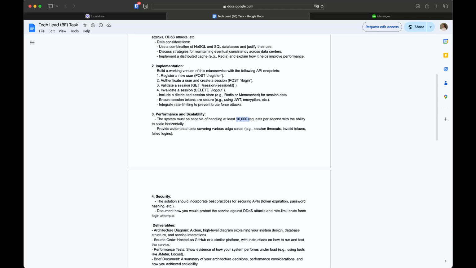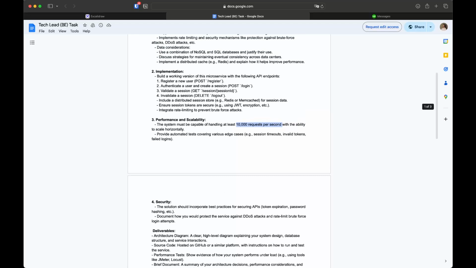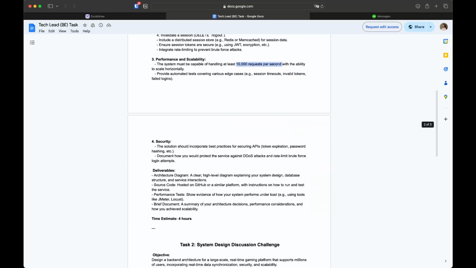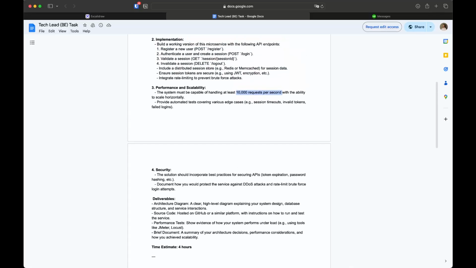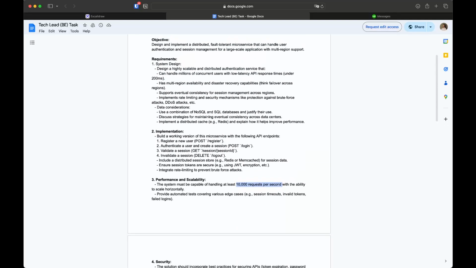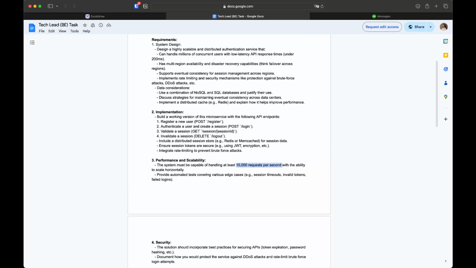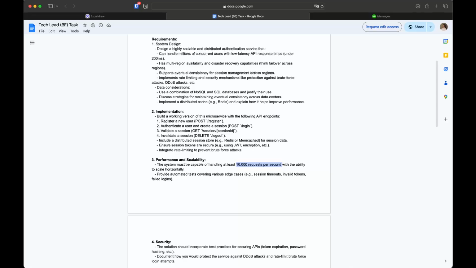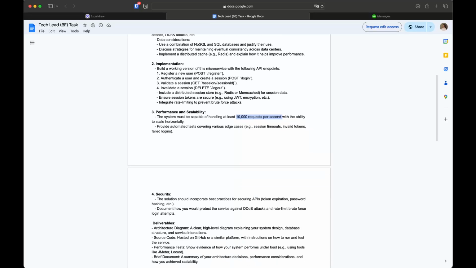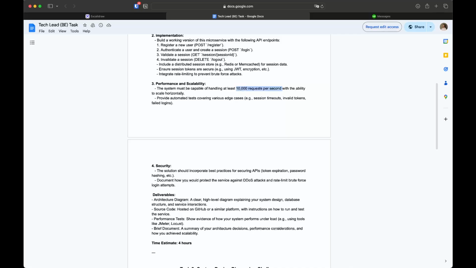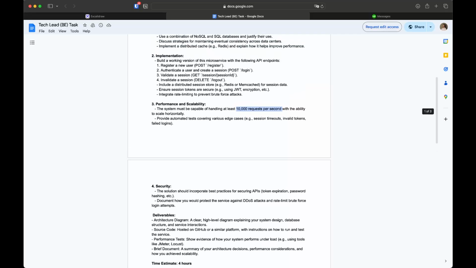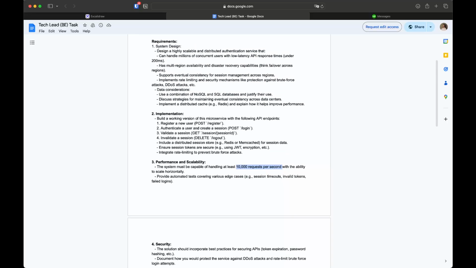So first of all, I wanted it to be scalable, to scale to 10,000 requests per second. Also, I want it to be super low latency, and I saw it somewhere in the requirements that we should have latency of less than 200 milliseconds. And the third one, I want it to be super secure, so it should protect from DDoS attacks, different kinds of brute force, and so on and so forth. And also, I wanted it to be multi-region scalable, which is probably a requirement for low latency, right? So we want to have low latency in multiple regions.